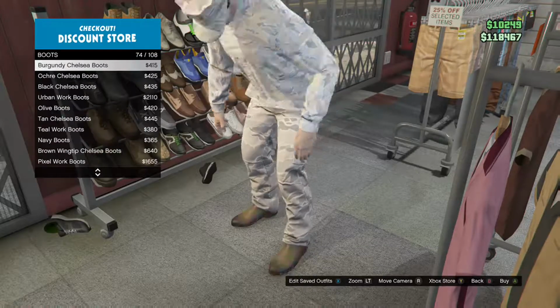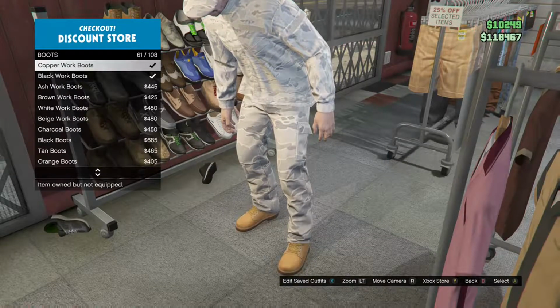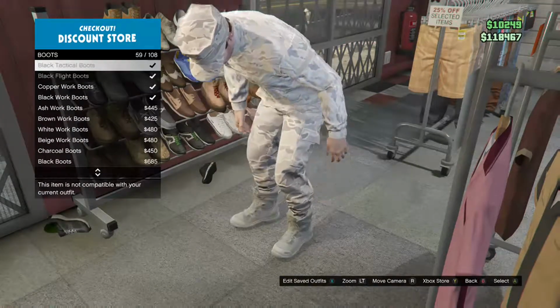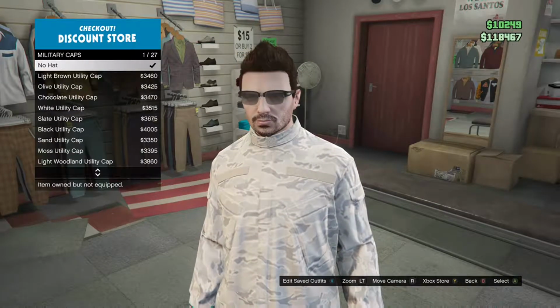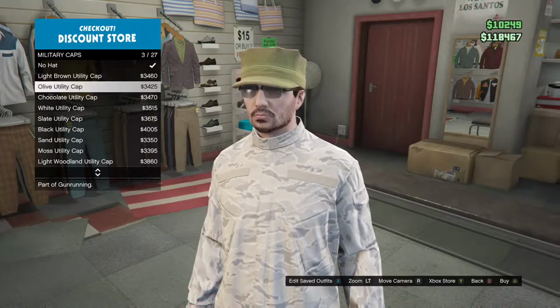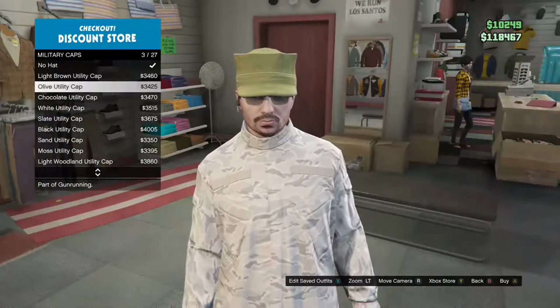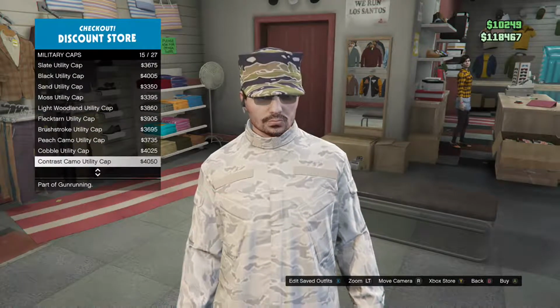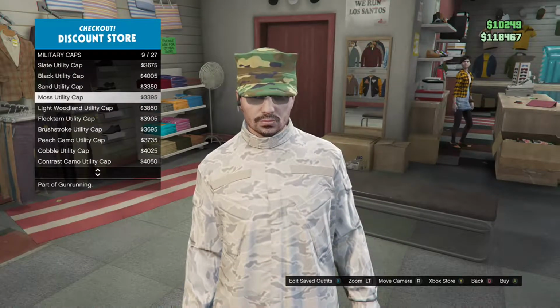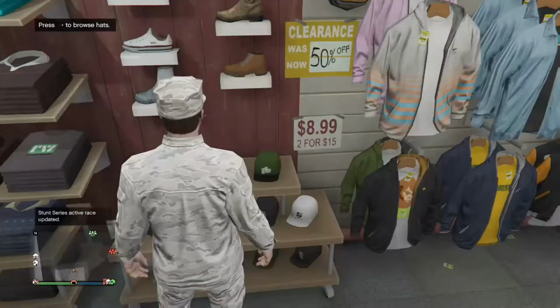Goodness gracious, I should have already bought these. I think I bought them, I'm not sure. No, it wasn't those. Tan walking boots. I think it looks alright. It's either between tan walking boots or silver, which, to be realistic, they do wear tan, so we'll go with the tan walking boots. Hope you find whatever it is you're looking for.